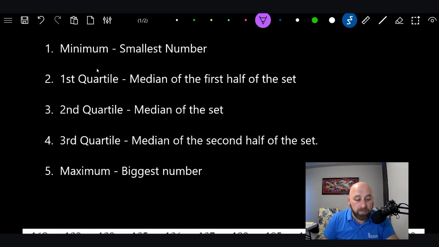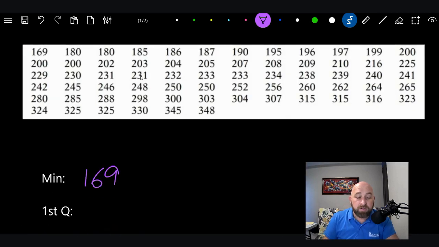Well, let's go back up to it. I like to find the second one first. I feel like that's the easier one because that's the median of the entire set. So here's what we need to do. We need to cut this set in half somehow. Well, they're in order, so we need to count how many total things are in the set. I'm going to save you some time and not count for you. There are 66 pieces in that set, 66 numbers.